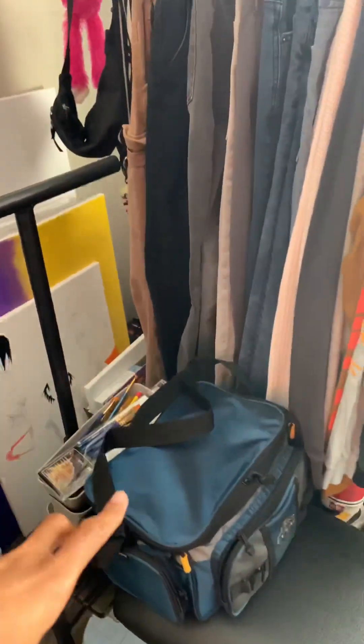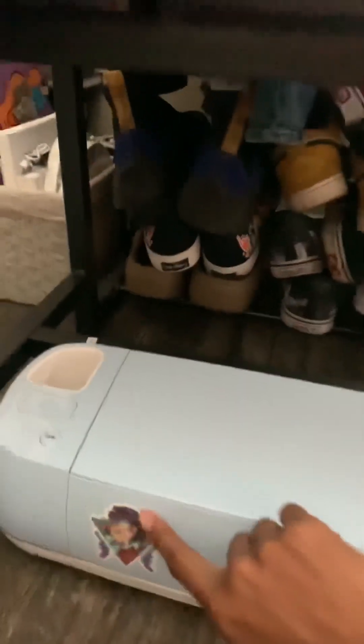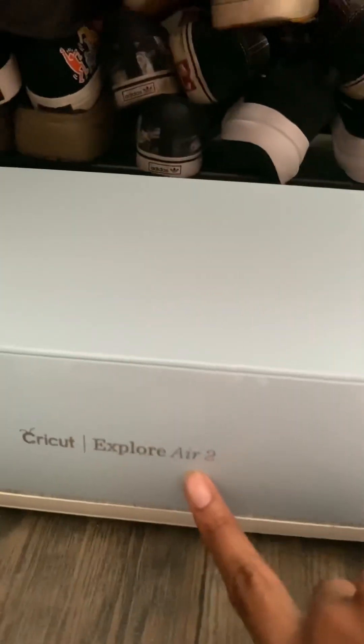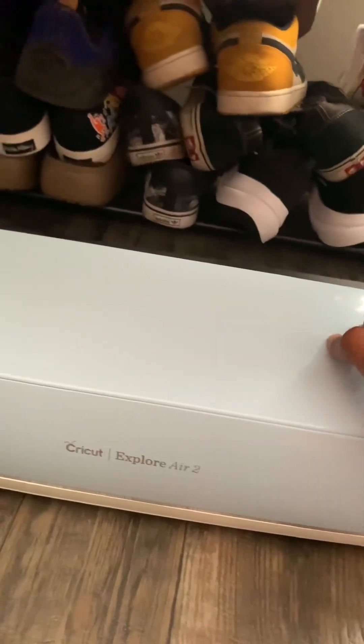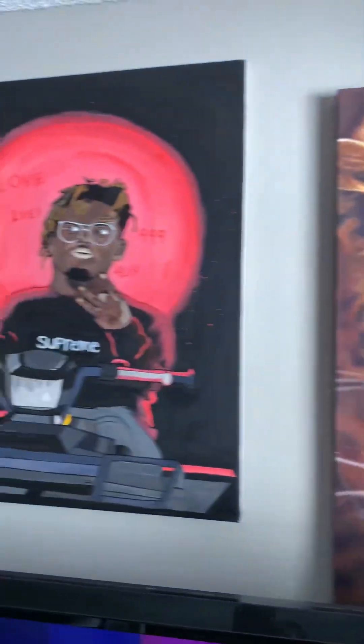Got my art bench — I didn't really have a set location for it. I got this from my old neighbor along with a bag of paint stuff and brushes. One of my homies from Instagram sold me this Cricut Maker Explore Air 2 for hella cheap. Once I save up and get an iPad, I'm going to start doing clothing design and stuff like that. And you can see the sneakers under there — don't mind those.